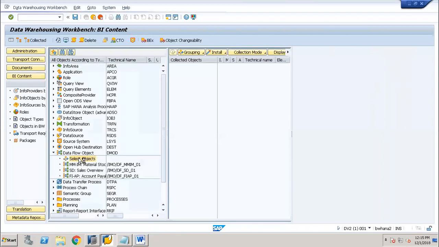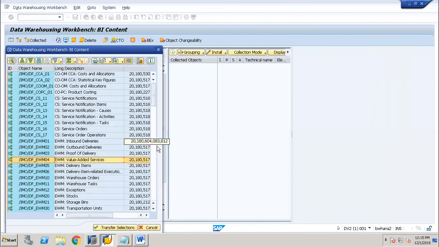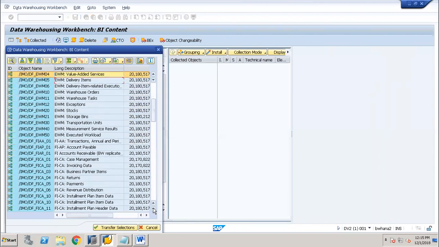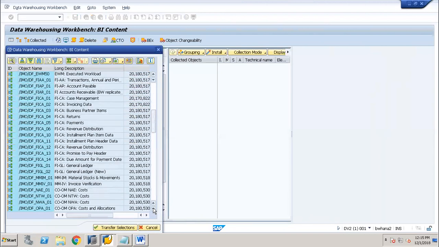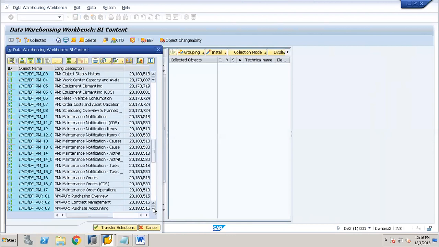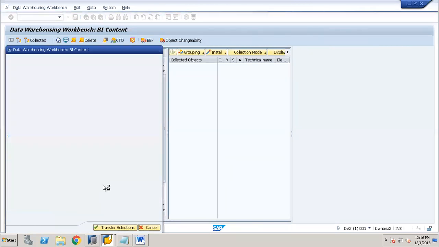Data flow. So here is the data flow. Select object. So we have here purchase overview. So this is the purchase order data flow.